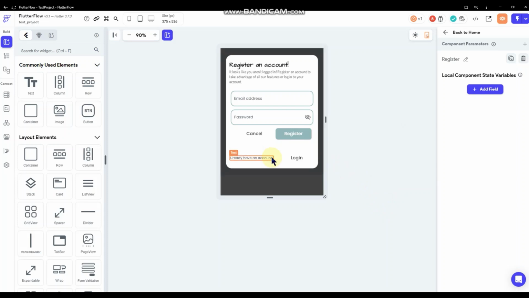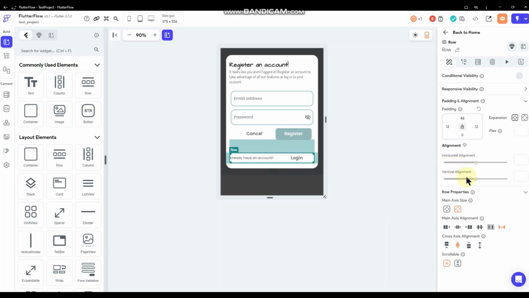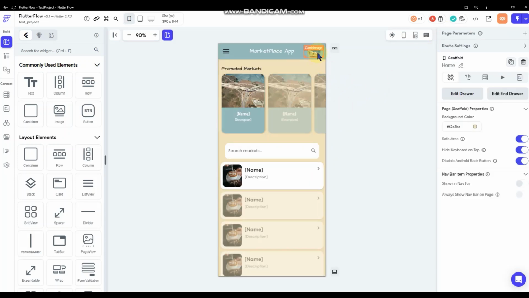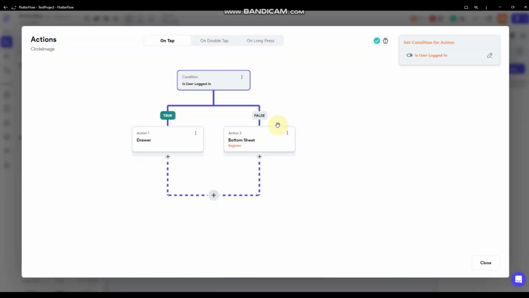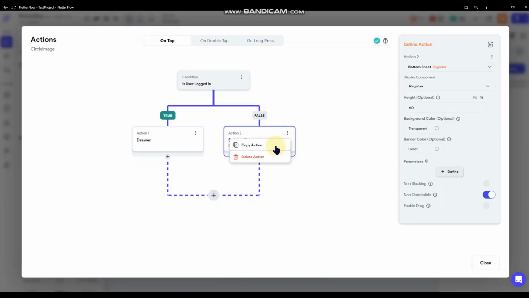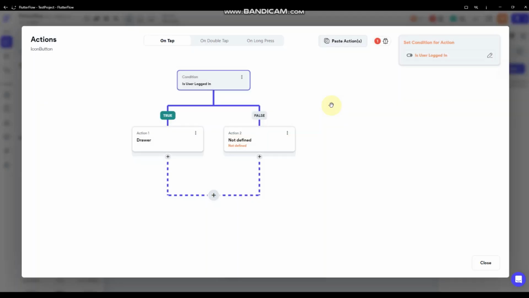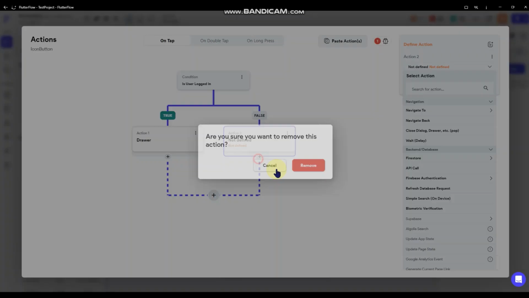Okay, so we'll do that. I think that'll work. And actually, I'm just going to bump all this over to the left here. It's a little bit closer together. All right, so now we've got just a very simple registration form that'll pop up if a non-logged in user taps anything that requires that they be logged in. So I'm going to go ahead and just copy this action here and plug it in to all the places that it needs to be.